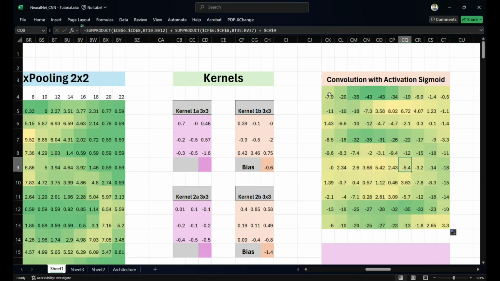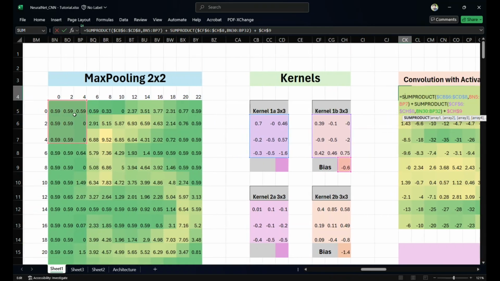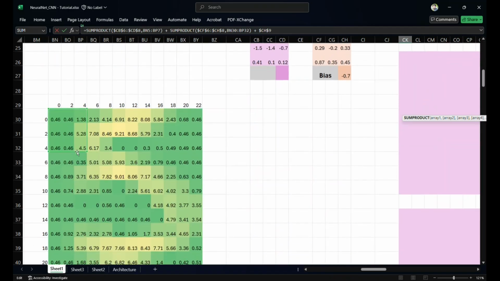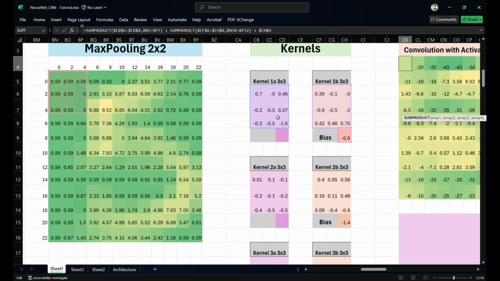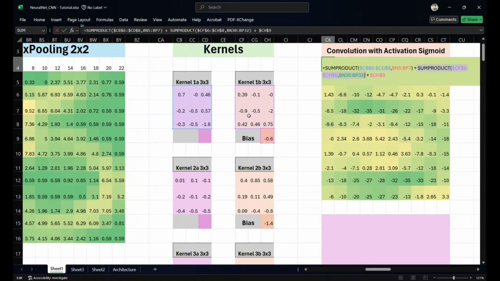All right, so to give you a recap, what we are doing is the sum product between the first kernel and the first image, and then we are taking the second kernel and doing the sum product with the second image, and then finally we are adding up both the numbers. So this is the result of the first one, this is the result of the second, and then finally we are adding these two items, and finally we are adding a bias. So this is how we are going to generate a convolution when you have multiple channels as an input.